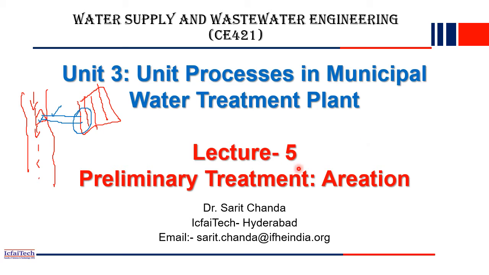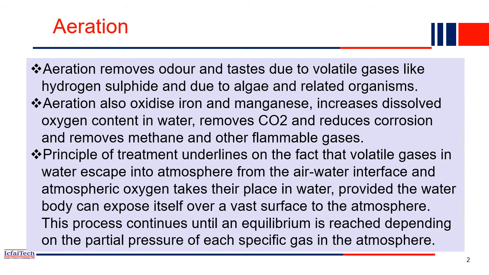Now in this lecture 5, we are starting our actual treatment, that is preliminary treatment, which is aeration. In the preliminary treatment of water, what we do is aeration. As we have seen in earlier classes, we have characterized water by different parameters. The first one is the physical characteristics. Under the physical characteristics, we find the odor, taste, color, and all these parameters present in the water that we are measuring.